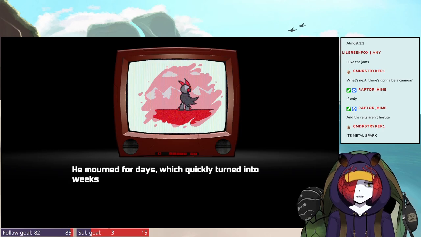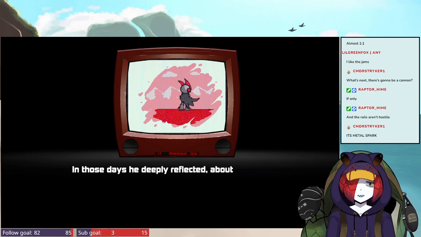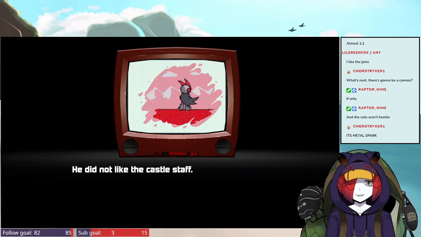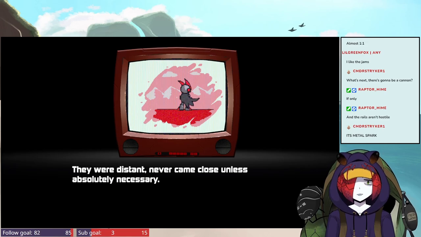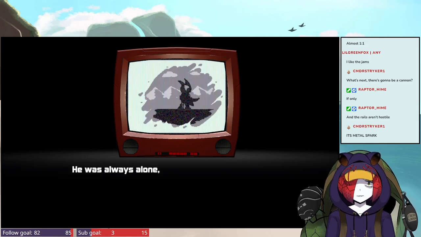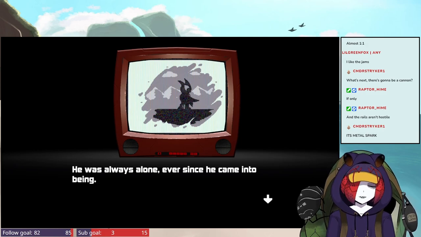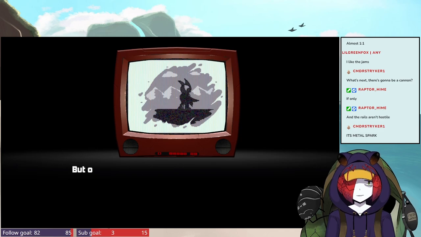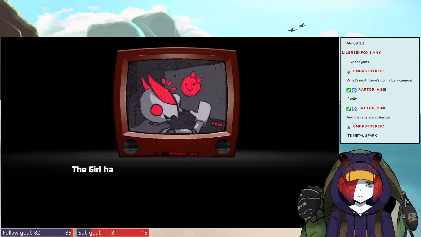He mourned for days, which quickly turned into weeks. In those days, he deeply reflected about her and the castle staff. He did not like the castle staff. They were distant, never came close unless absolutely necessary. He was always alone, ever since he came into being. She was the only one who made him feel complete. But one day he heard her voice, coming from the walls.